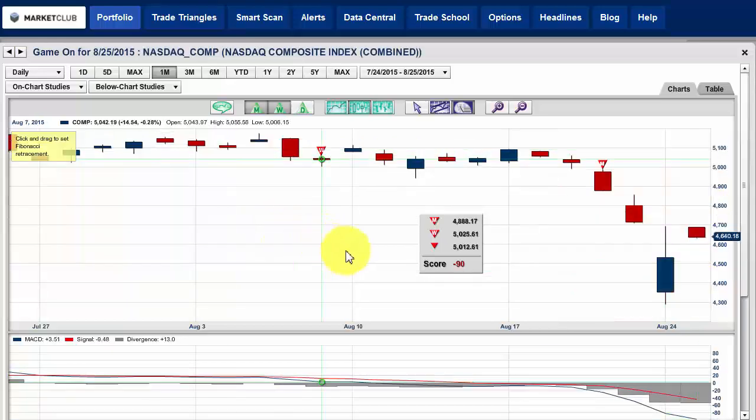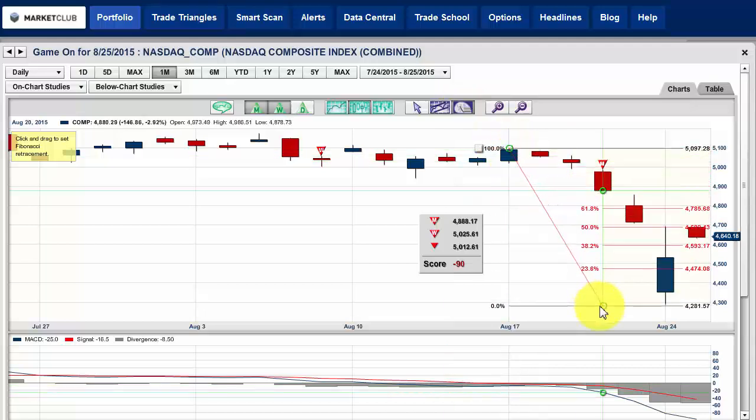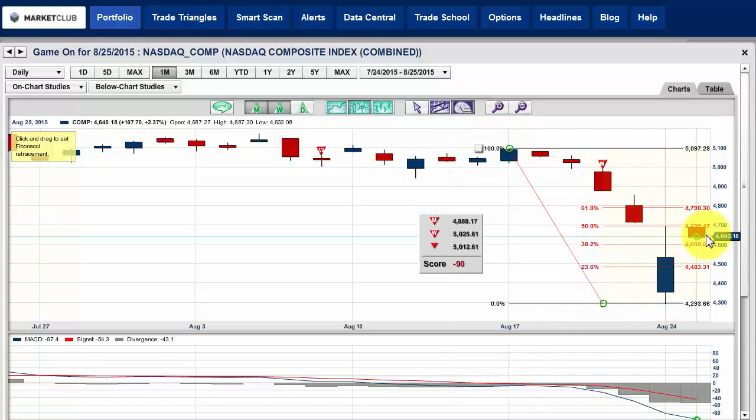On the NASDAQ, a little bit of a different picture here. The NASDAQ has been the strongest because of the technology, but we'll draw the same exact Fibonacci tool from the highs down to the lows, and you can see right there it's getting very close to the 50% level. The NASDAQ actually may go up to the 62%, 61.8%, at 4,790. Let's call it 4,800 roughly, but I think that's where the market's going to find a real brick wall. I don't think we'll see the market go over this 4,800 level.